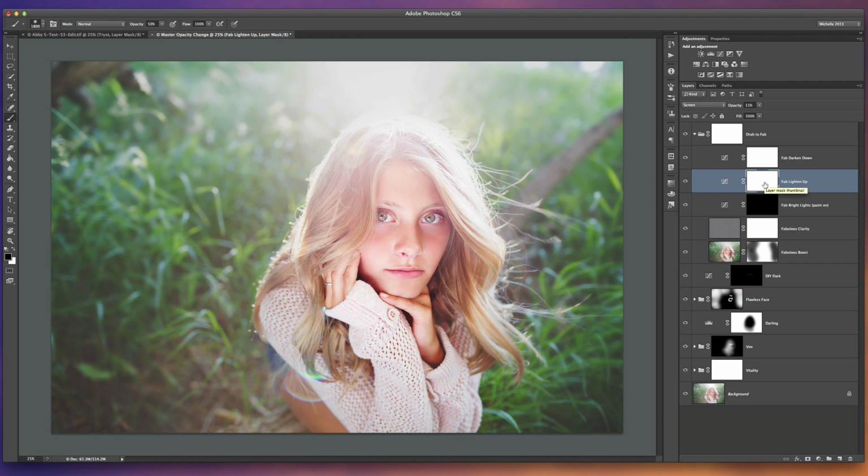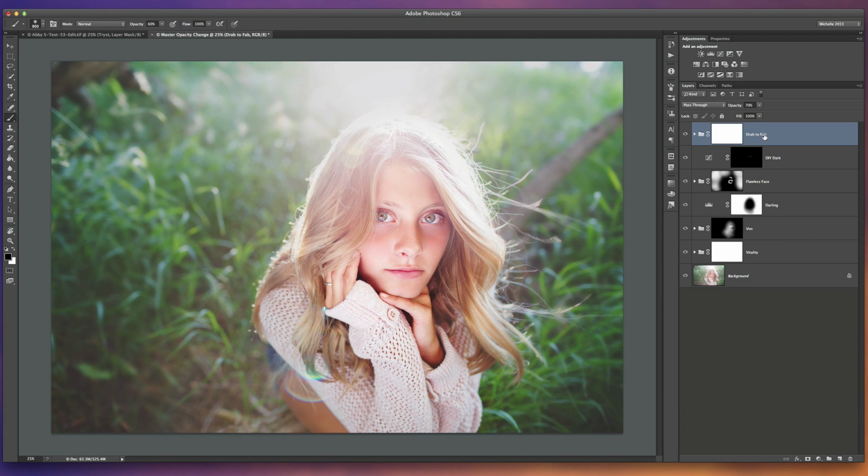And I'm going to invert this layer mask. So Command or Control I. So you can see these actions have a lot of capability in them for adjustments. You can go in there and selectively use the lighten up layers, selectively use the boost layers. So what I've done here is I've turned on the lighten up, and it's only showing up at about 11% opacity just on her face here. So if we turn this little eyeball on and off, you can see how I just painted that barely onto her face. And we're going to close down the Drab to Fab before we play the next action.